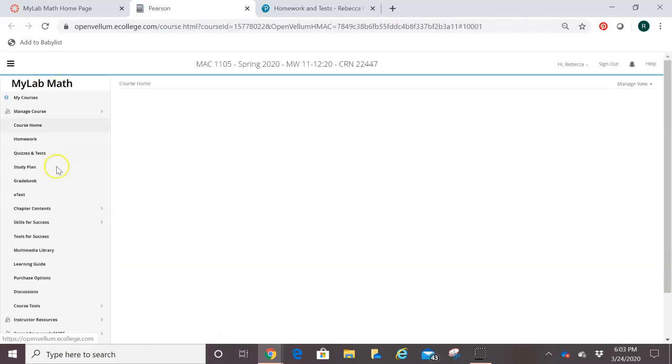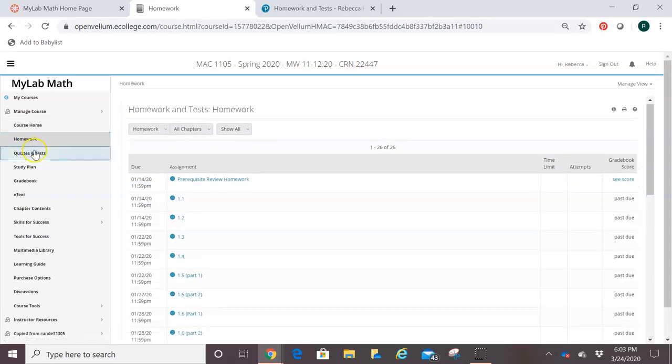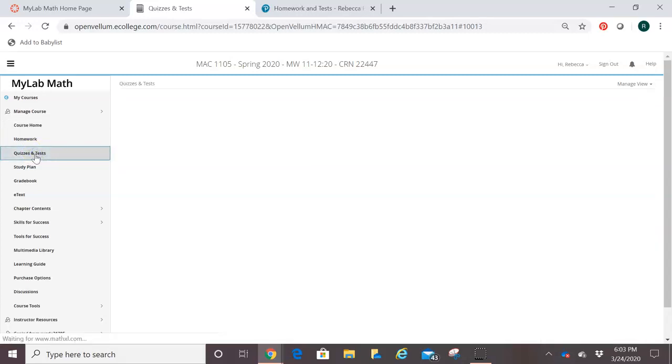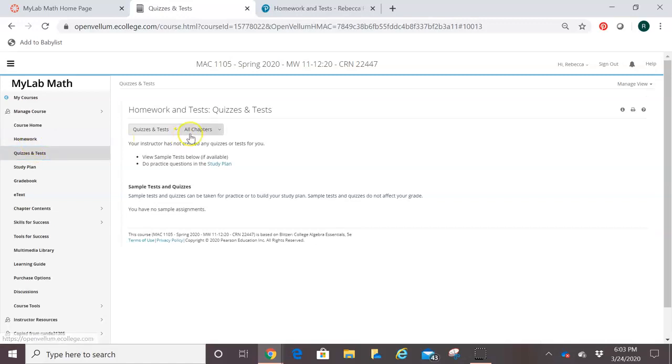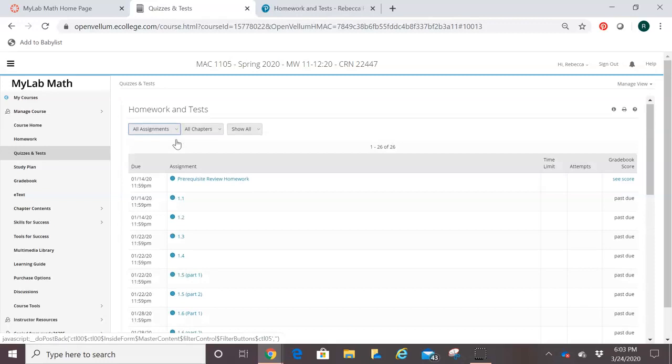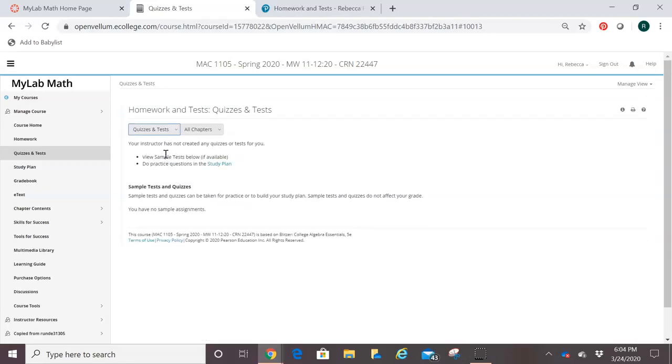If I click here, this will take us to the home screen for MyLab Math, and we'll have this full menu available to us over here to the left. Here's the homework tab that we were just on before. And then there's also a quizzes and tests tab. Alternately, for both of these, you can click on all assignments and view everything, or just the homework, or just the quizzes and tests. So just be aware that you can toggle back and forth.